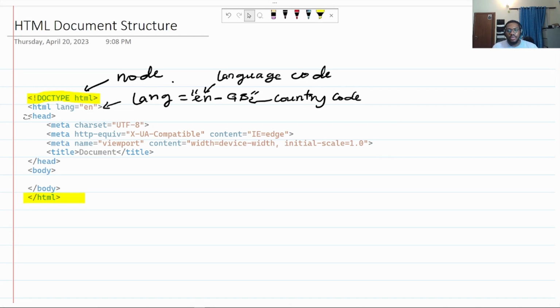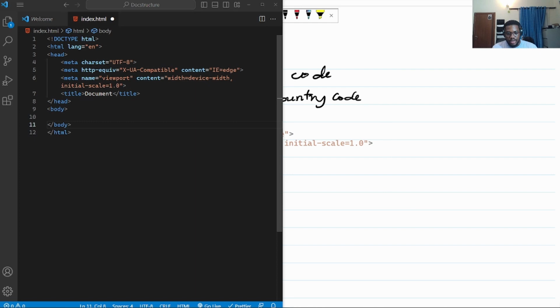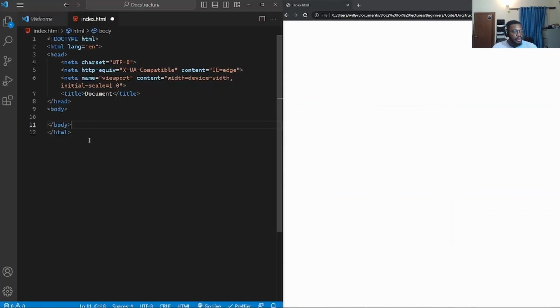And let's take a look. Let's open here. Let's try something. Let's put a p tag here. Let's write in a different language. Let's say this lang is fr, which is for French.